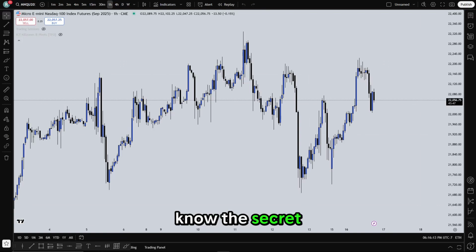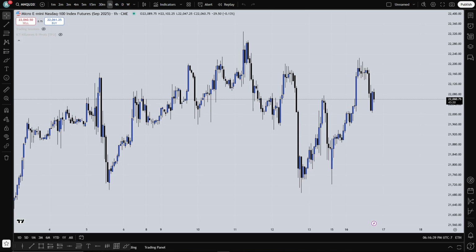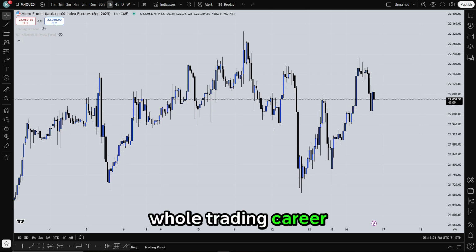So you want to know the secret two tools that nobody knows about in trading that will accelerate you to become a profitable, soon-to-be millionaire trader. I'm going to show you exactly how to determine price moves, how to know just where price is going to go overall. How are you going to know where price is going to go bullish? How do you know when it's going to go bearish? These two tools are going to show you exactly what you need to know. And these two tools are not indicators. They are simply the best tools you're going to need in your whole trading career. With that being said, if you're ready to take this on, let's jump right in here.